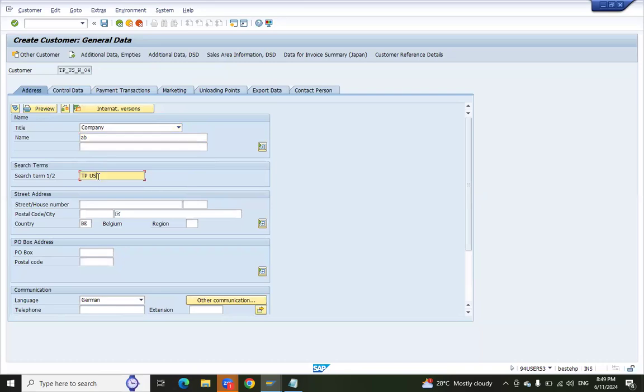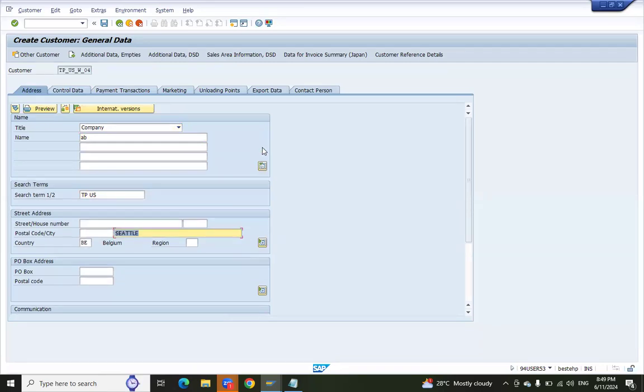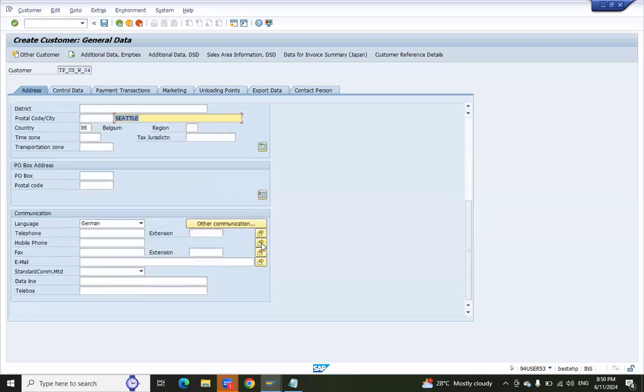Search term is the same and see after. Okay, so there are also these buttons here. Some more details you can enter if you want, because those are not mandatory, I'm not doing it. Okay, but where is this check button?